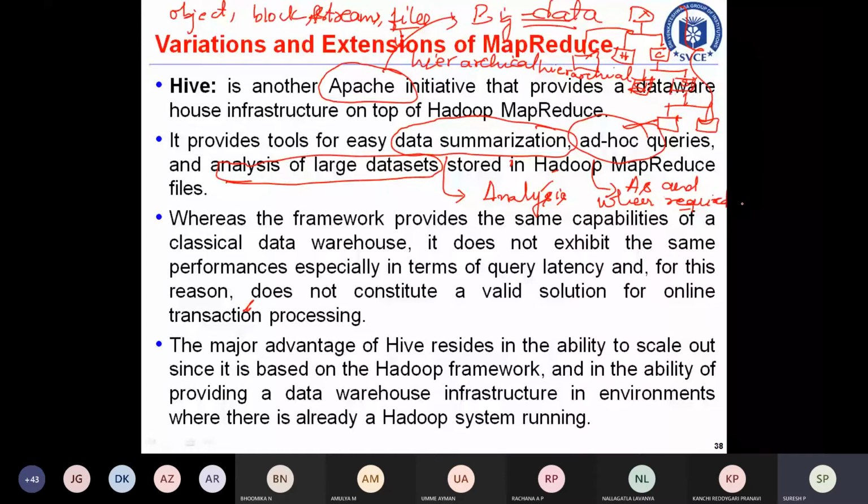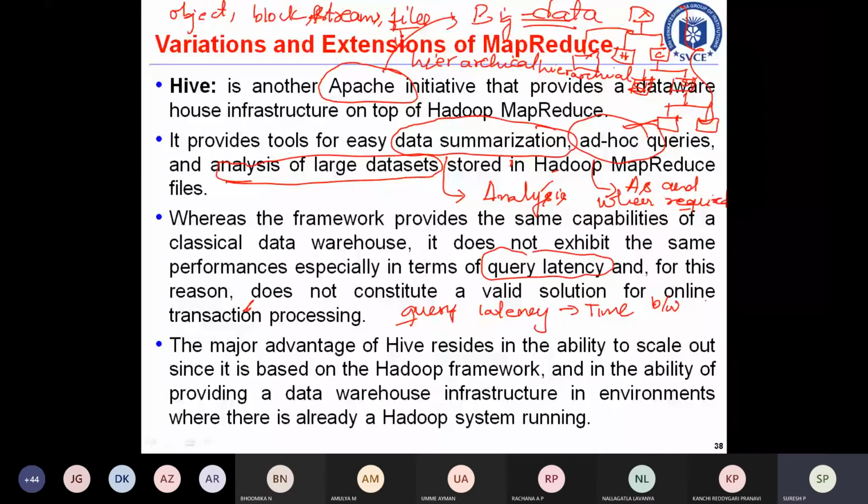Query latency is nothing but the time between the request and the response. That is the time between the query being asked and the response coming back from the warehouse. So it is the time between asking and responding.